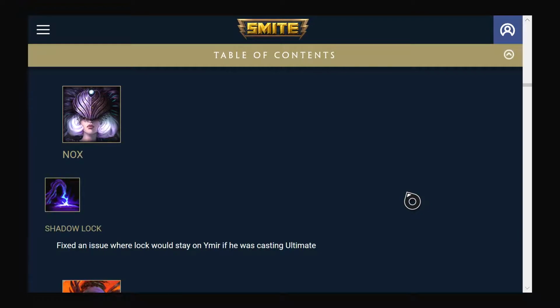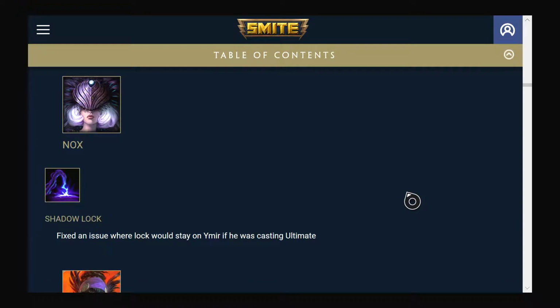Nox, her first ability, Shadow Lock, fixed an issue where the lock would stay on Ymir when he was casting his ultimate. I've actually experienced this. I'm pretty sure I even have a video out on the channel where this happens in it. Good, that's fixed.